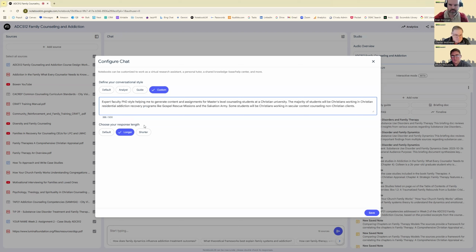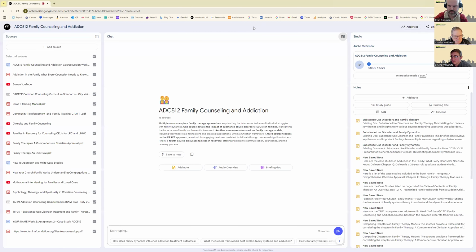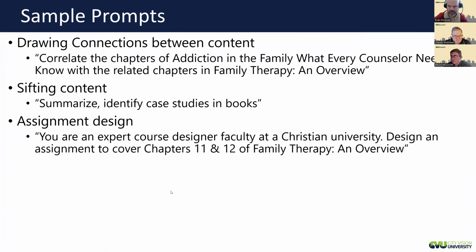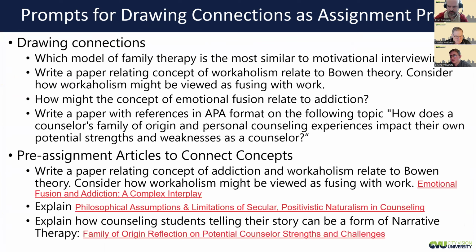That's a lot of information. You can do up to 500 words, but that's going to help. You can also, in the advanced version that you have to pay for, choose the response length. I'm always annoyed that it's just a lot shorter than I want, so I want it to be longer. Essentially that gives a context for all the answers, so I don't have to put that before each prompt.